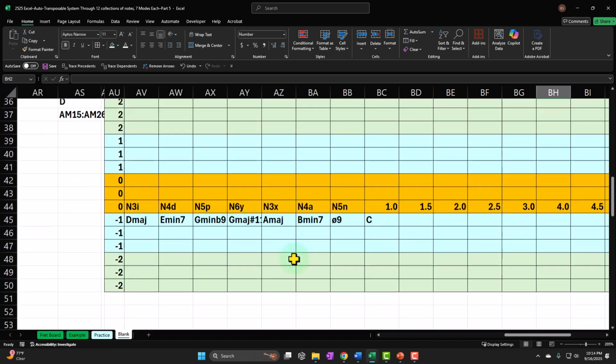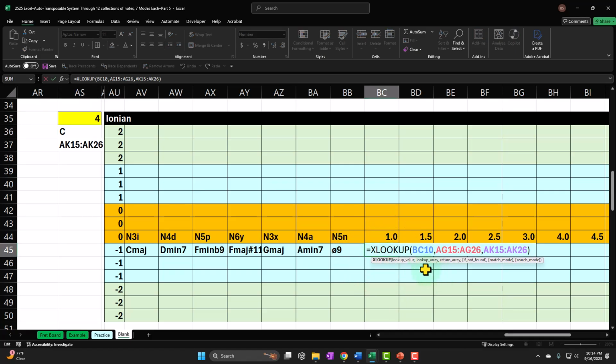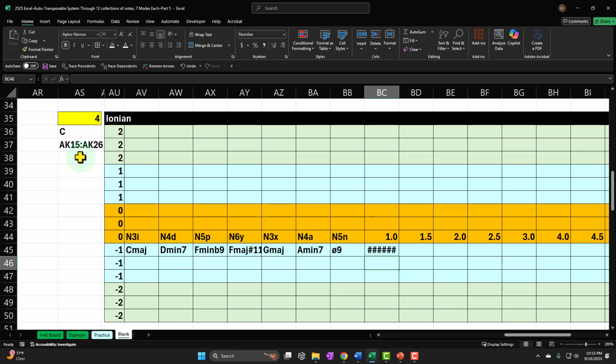So what I'd like to do instead is have this reference over here. So if I bring this back to a 4 and I go, okay, let's double click in here and say, I want to find that. And then I want to find it in the return area. I want to return this. Now the problem is that's not the range, but I want it to return the range which is inside of that cell, right? So I'm going to say enter. It doesn't give me what I want.